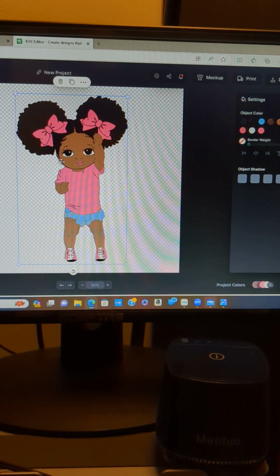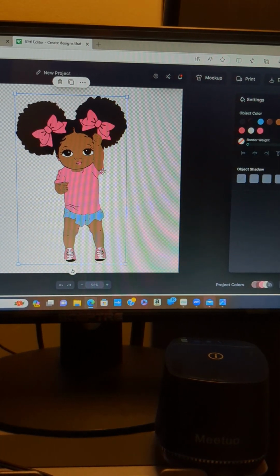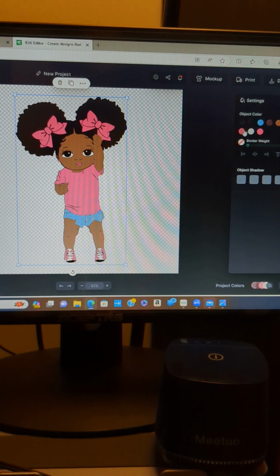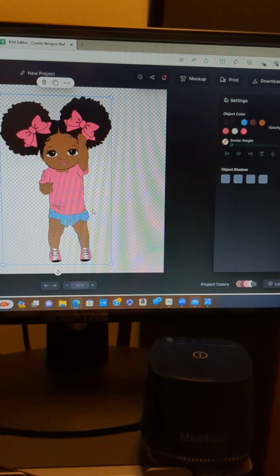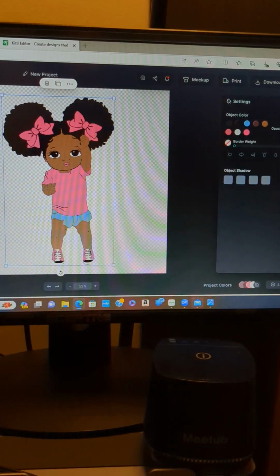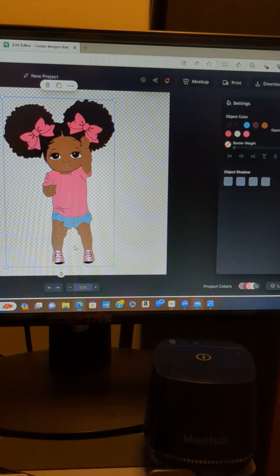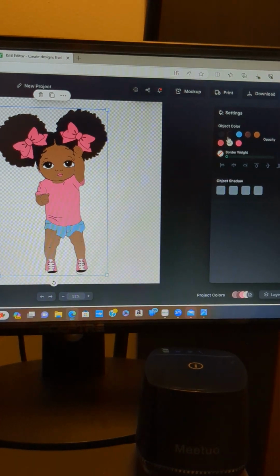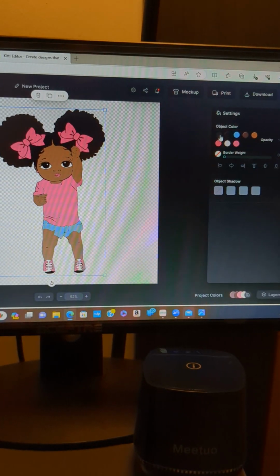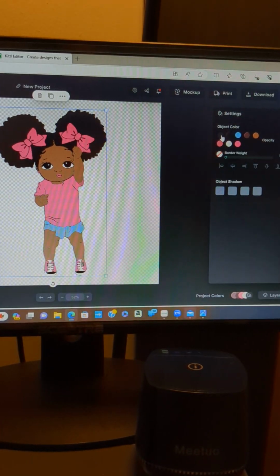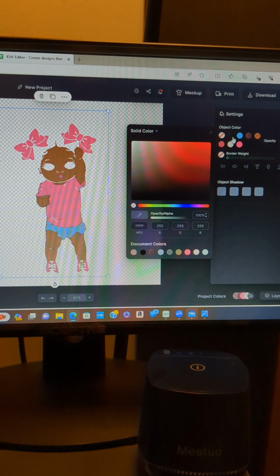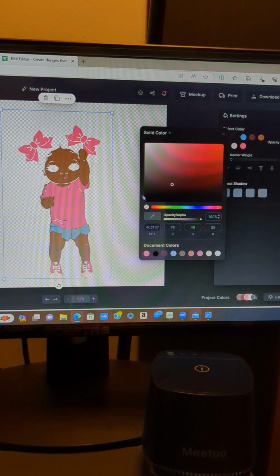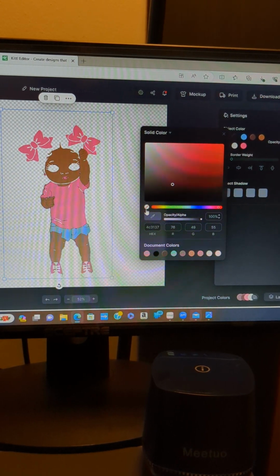I'm gonna bring the next one, which is we're gonna do the earrings, the lips, and this under part. So you know you can change everything now. You can change it to whatever colors you want to change it to. So we're gonna remove all the black. We're just sectioning off everything so that you can cut it up separately.